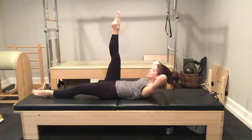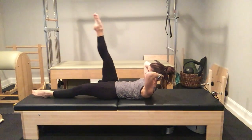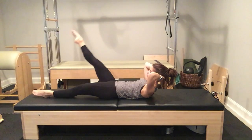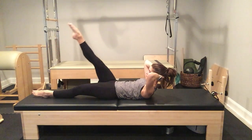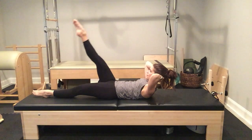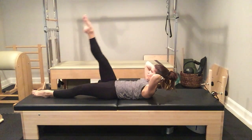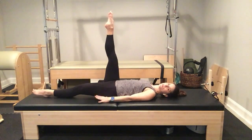Head in your hands, curl up. Here's 4. Watch your lower belly drop on the exhale. 2, 3, and 4. Rest your head, neck, and shoulders.